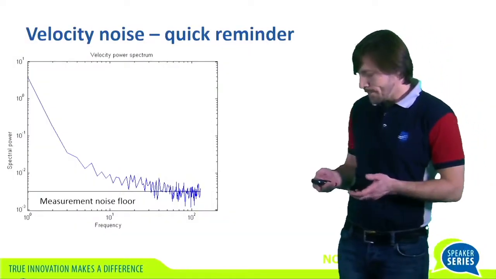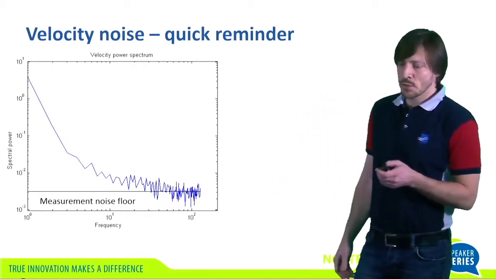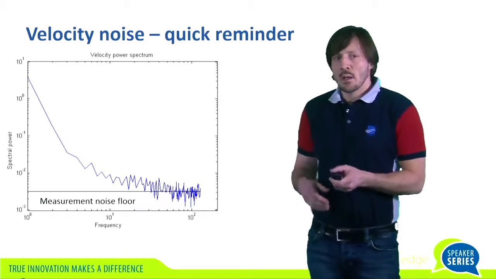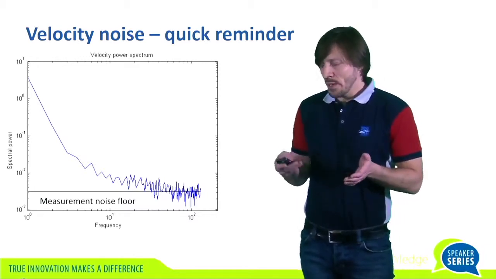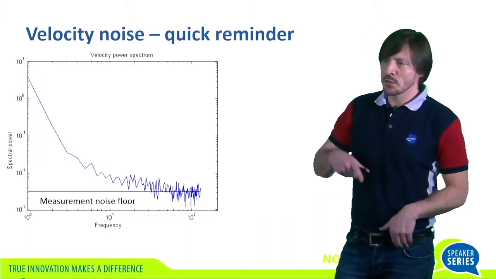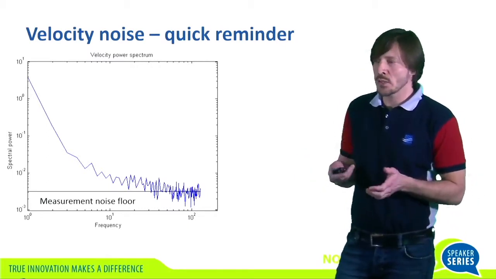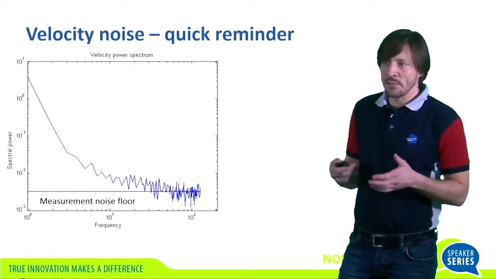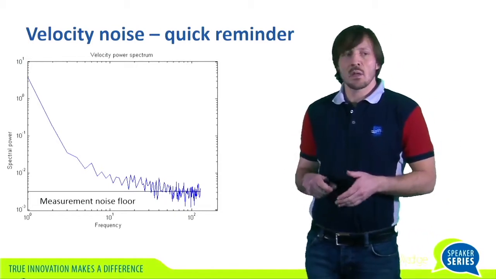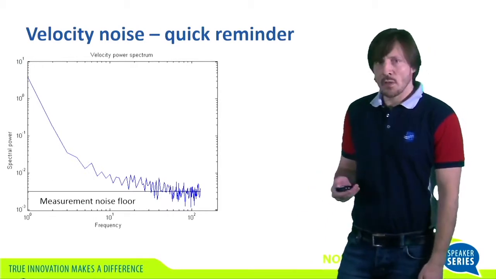But first, a quick reminder of what the problem is that we're discussing today. Atle did give an introduction to the concepts of velocity noise in the last talk, but let's just go over it again. If you're measuring a velocity, you will see that the measurements look noisy. There are going to be variations. Some of those variations, of course, are going to be natural, actual variations in the velocity, and some are just going to be noise. Even if you have a known flow with a steady velocity that's well known, you will still measure some noise around that level.